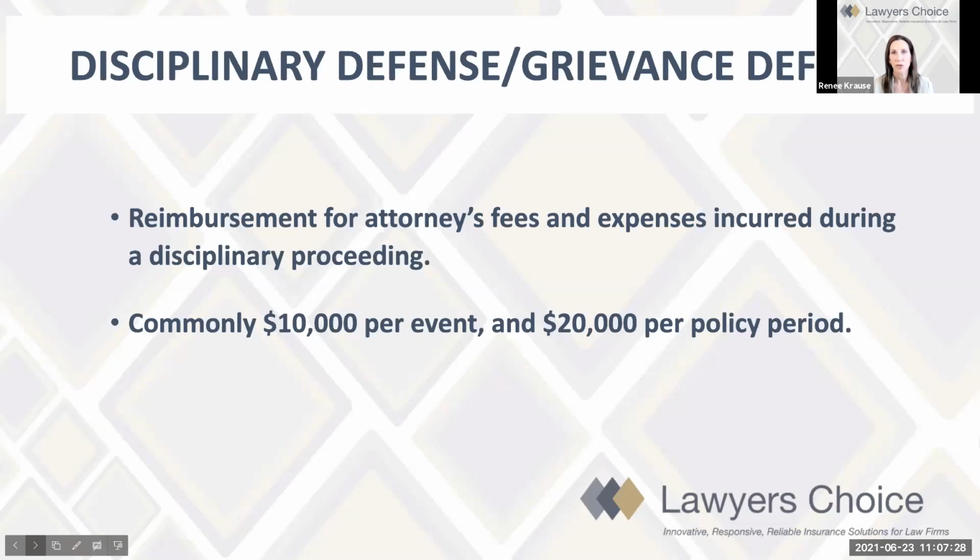And as I said, it's usually a warning or an admonition or a censure. A censure is public and the other two are private. It's rarely a matter of money being fined or penalty to the attorney. So that's why you won't find a high limit in the supplementary payment, because 10,000 is typically more than enough to satisfy whatever needs an attorney might have under this situation. Okay, let's go to the next one.